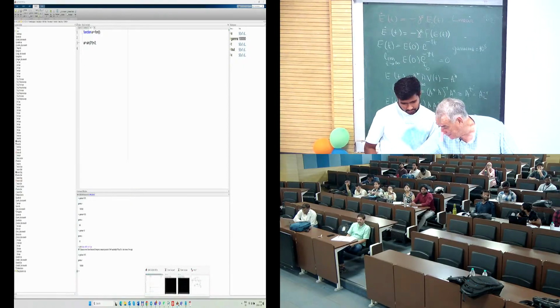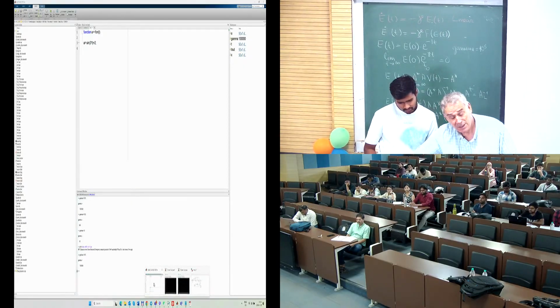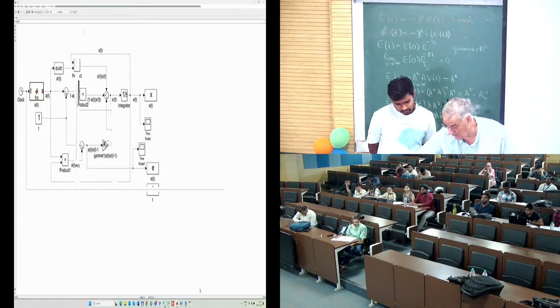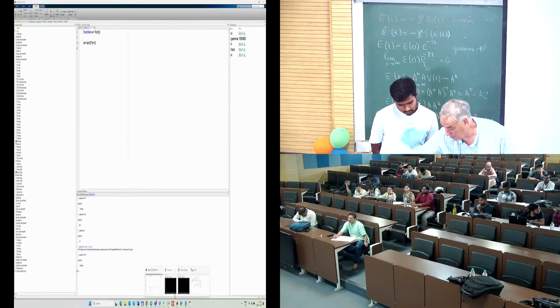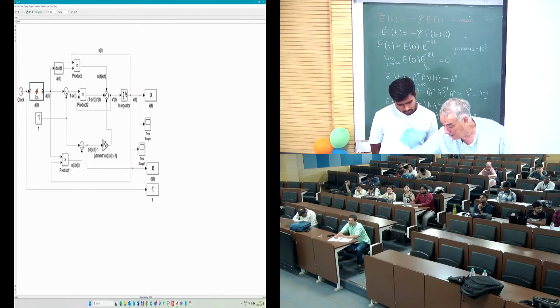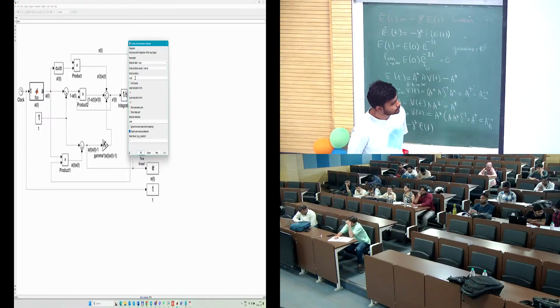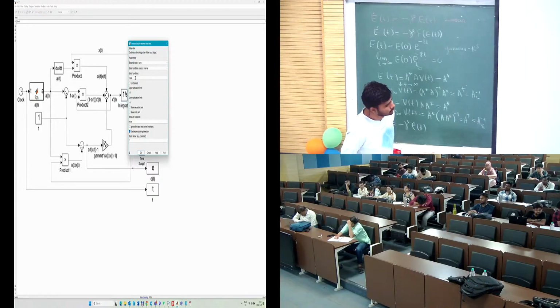We need to define all that is necessary in our Simulink. Initial state, leave one value, and used the MATLAB function rand.